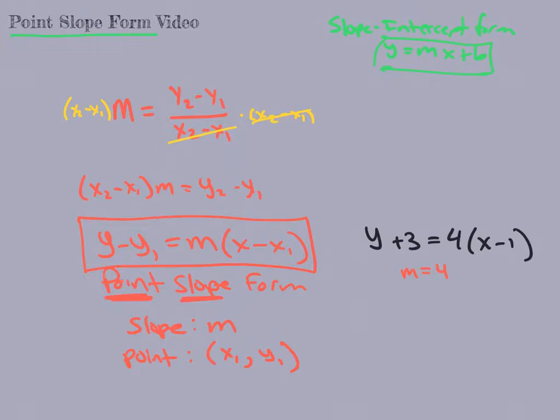The point is a little harder to find. What we're going to do is try to find the point that's sort of hiding in this equation. In the equation, I have this point, x1 comma y1. The x1 is the number that's subtracted from x in the x parentheses. So x minus 1: the number that's subtracted from x is 1. So my x coordinate is going to be 1. On the other side, y minus y1, the number that's subtracted from y is, well, to get it to be subtracted, we would say y minus negative 3. That's where the plus would come from.